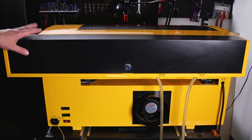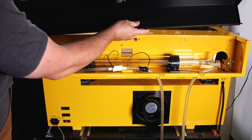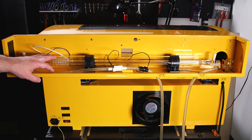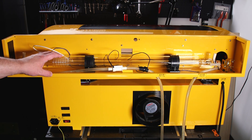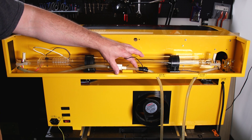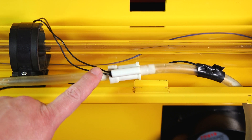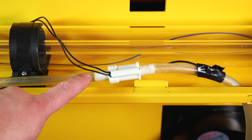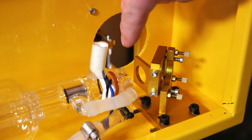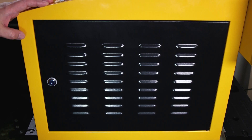Going to the top of the back of the machine, you have another panel opened with a key and spring-loaded latches to remove. Once you get the back panel off you have access to what is the core of the machine — this is your CO2 laser bulb which actually produces the laser that cuts your material. You can see where the inlet and outlet water hoses connect to the CO2 laser bulb. Here is where the temperature gauge sensor is attached and reads from. Next to that you have your water flow sensor — this senses for water coming into your CO2 laser bulb, and if it's not sensing any water flow it will not let your laser fire, keeping you from burning out your bulb. It's just a bit of a safety measure built into the machine. Over here in the far end you have the end of your CO2 laser bulb with lens and your first mirror assembly system — this is what starts the laser's path into the machine.